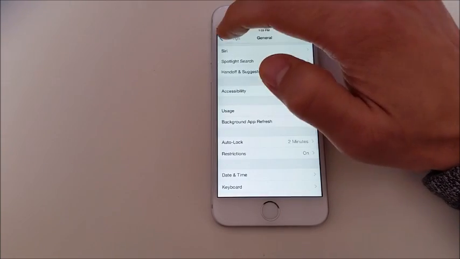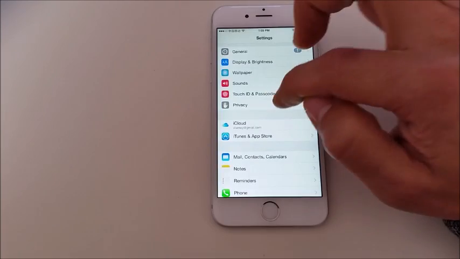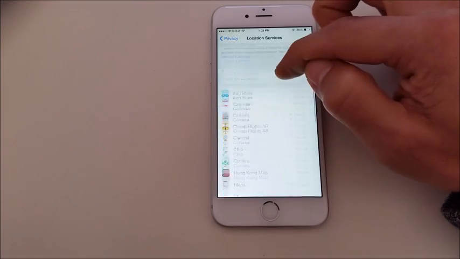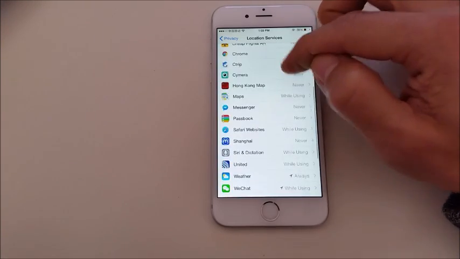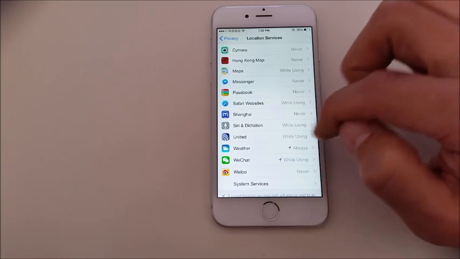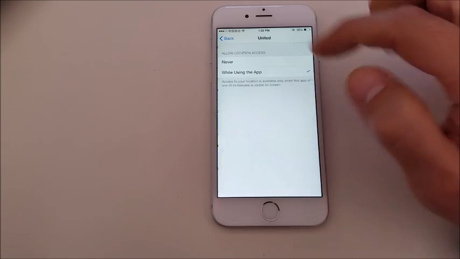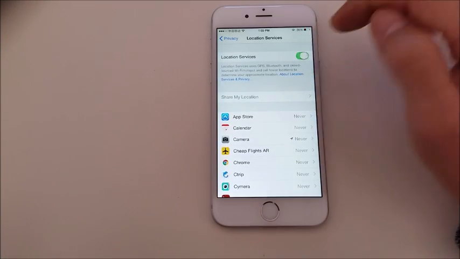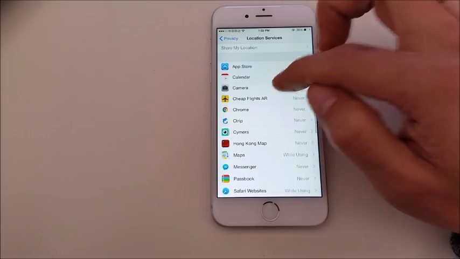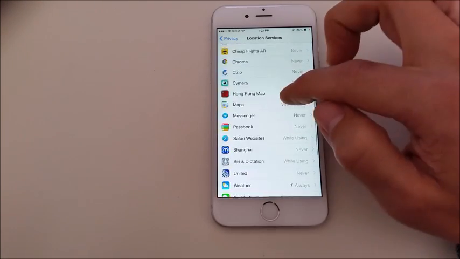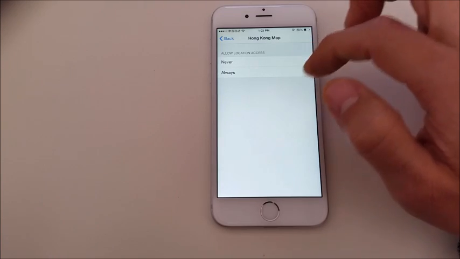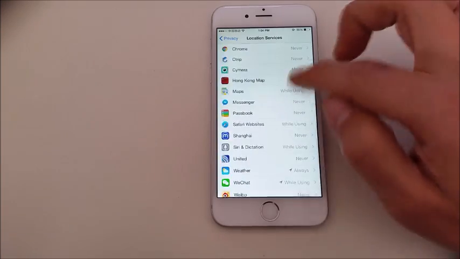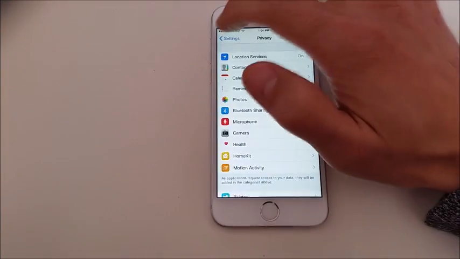Okay, let's go back. Go back again, and let's go down to Privacy. Location Services is another big one. This is so ridiculous. Location Services, typically I have all mine on just about Never. I don't even need this. Click on Never. Or what we can simply do is click up here on Location Services and just click them all off. But I like mine on, especially for the maps. If you look through here, I had a Hong Kong map on here and location access was on Always, but I'm not even in Hong Kong. So make sure you look through this list here. And let me click back. We're going to go back again.